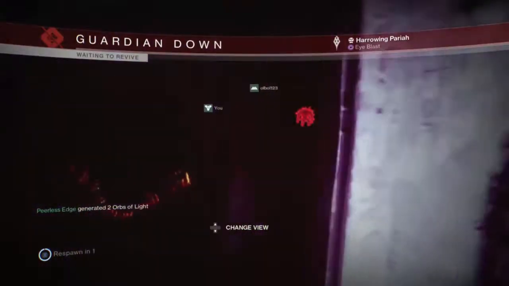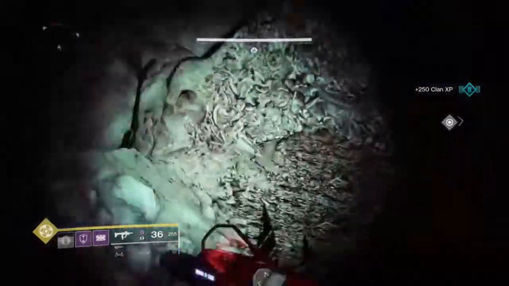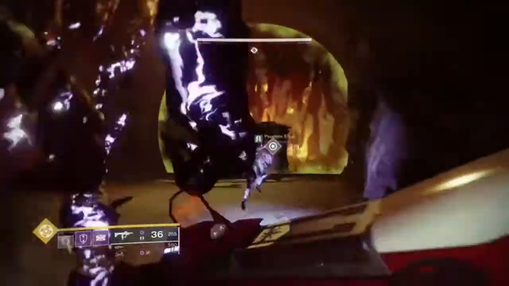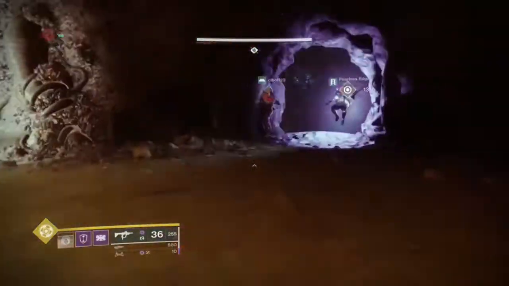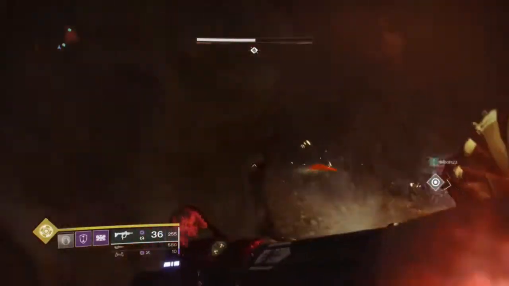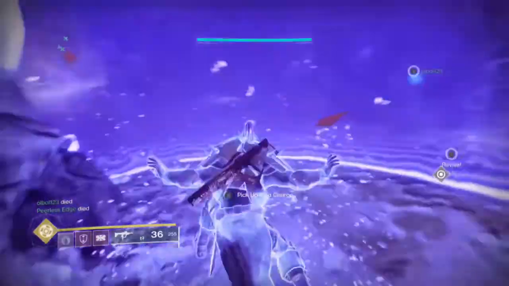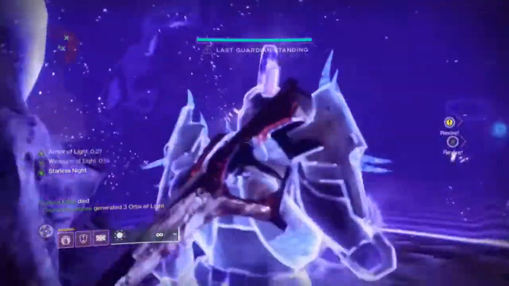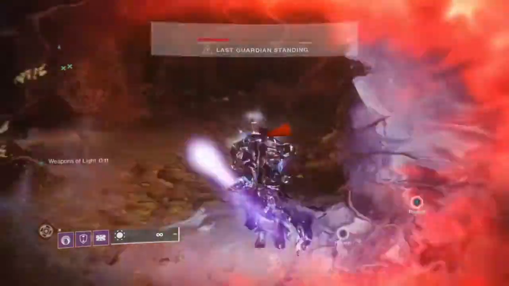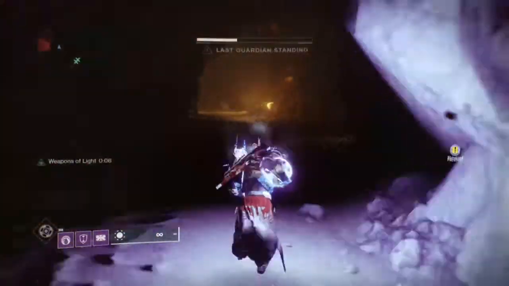Now we're on the second encounter. Nothing too crazy here. It's basically a maze. In this maze, you're just running around looking for these groups of adds in little tunnels, and you kill a knight. He gives you a relic, and you take that relic and slam it into a wall. There's a little glowy pillar thing on the right side of the wall, and that's where you extinguish that relic.